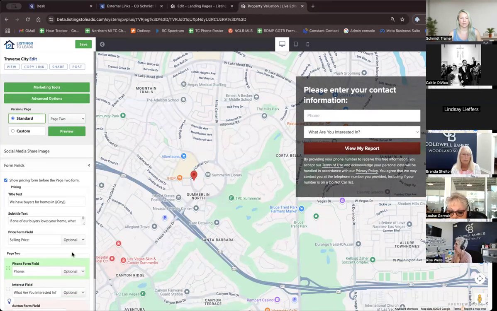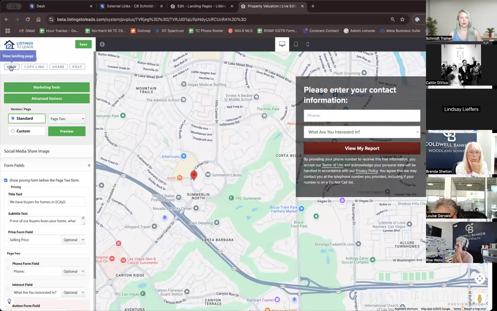So I would recommend getting a phone or an email address. You don't have to get their name if you don't want to. Some people get really weird about entering their information, especially on sites that they're not really sure of. So keeping it simple is best.